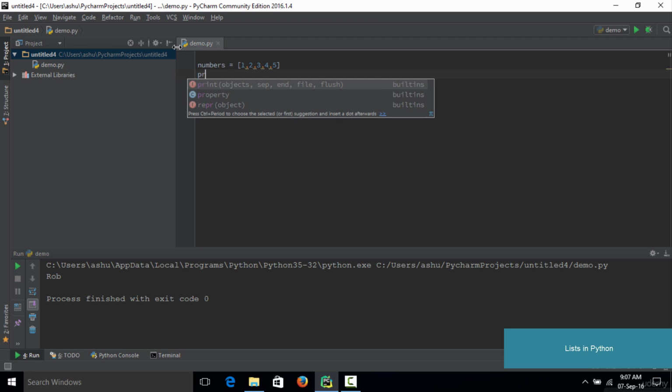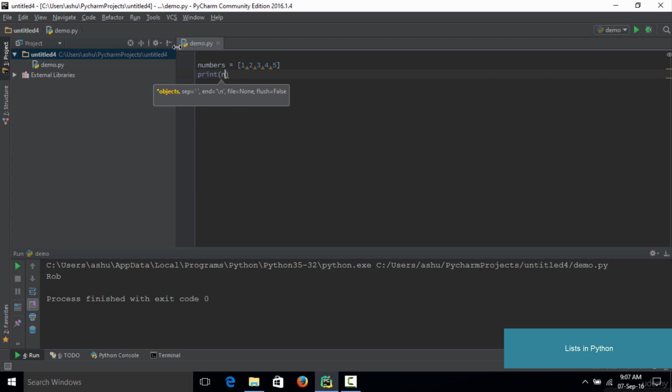If you print out the numbers list, save the code and execute, as you can see, the list is printed out. Even if you specify an index position, say you want to check what is stored at the fourth index, save and run it, you will get the answer 5, because 1 is stored at the 0th position, 2 at the 1st position, 3 at 2, 4 at 3, and 5 is stored at index position 4.